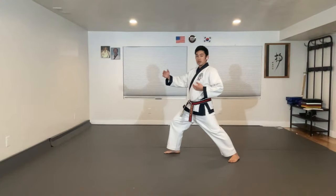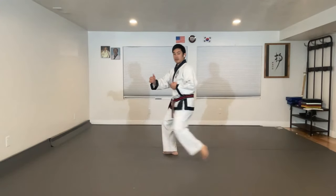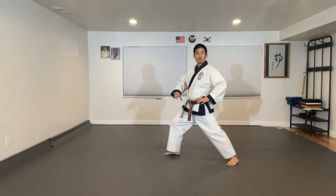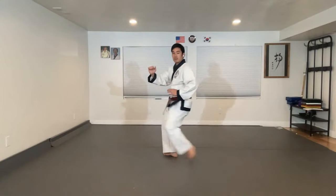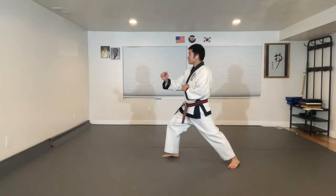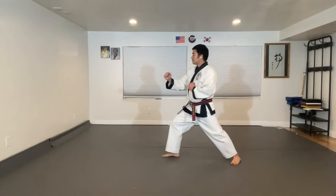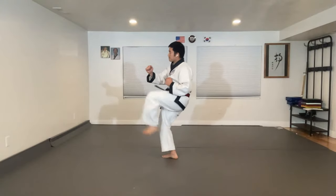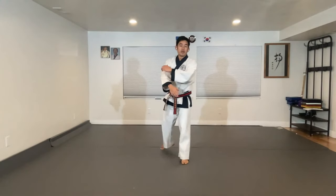Okay, so from here, knee comes up, hana, down. Notice I haven't switched my hands yet because my hip hasn't rotated yet. So with all of our kicks, our hip rotates just like in our hand techniques. So here we just shift the weight, one. So our hands stay opposite, back, dul, set, net, dasot. Okay, so from here, we're switching feet.